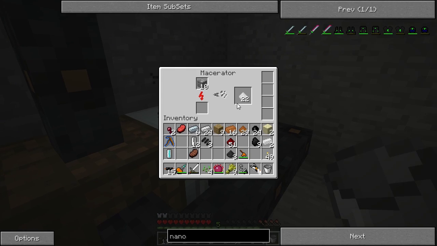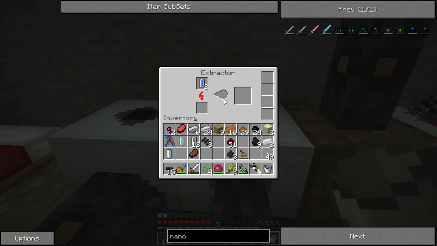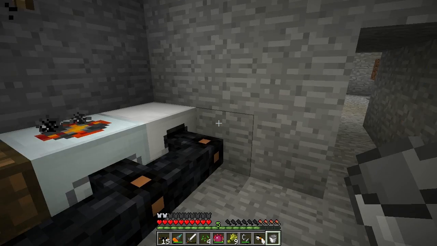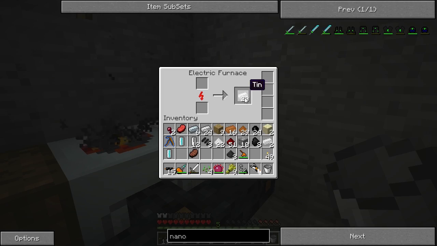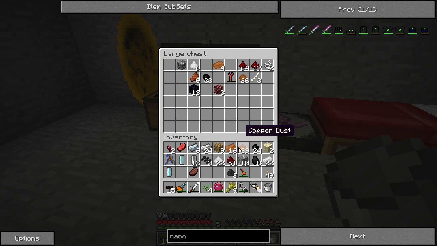But yeah, we're gonna get some overclockers for the macerator. That seems to be used the most. So, oh, we gotta get them out one per one. That sucks. But we need one more coal dust. So, Mr. Macerator, you're gonna have to take a little break for a second. We're gonna have to get one more coal dust out of you, sir. Mr. Sir.